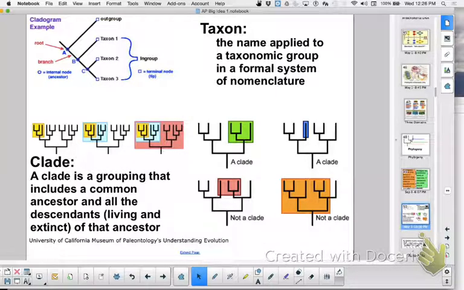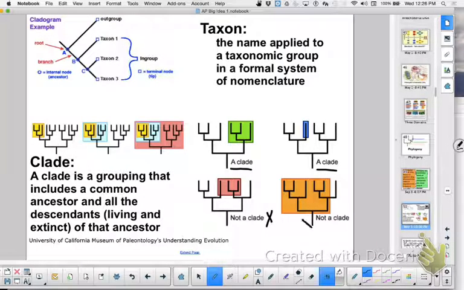Now, these two right here, this is a clade, but this is not a clade, and this is not a clade. Explain, whoever's turn it is, why the two on the bottom are not a clade. So the one on the right is not a clade because they're not including a group, right? And this one is not a clade because they're going over and getting one from another line. You could call the whole thing a clade, but we can't take a little section, take two of these and one of these.